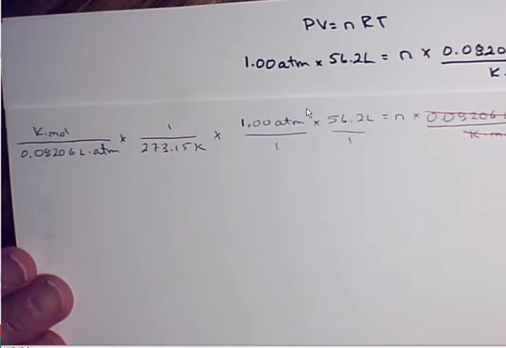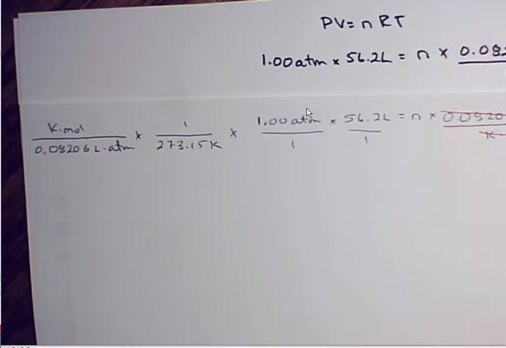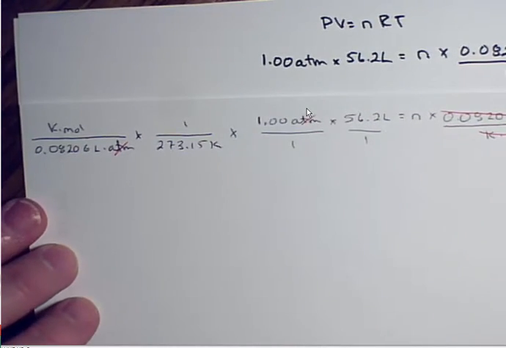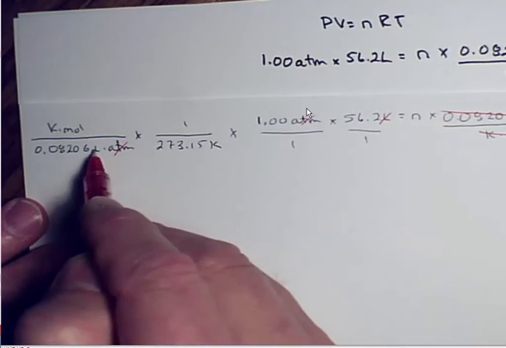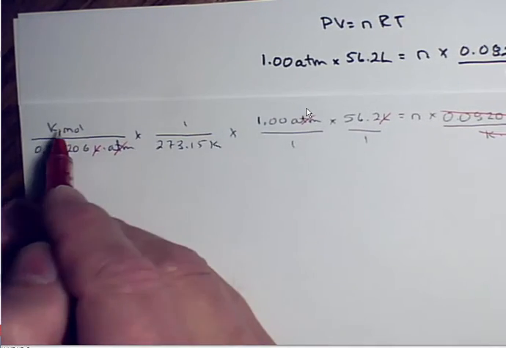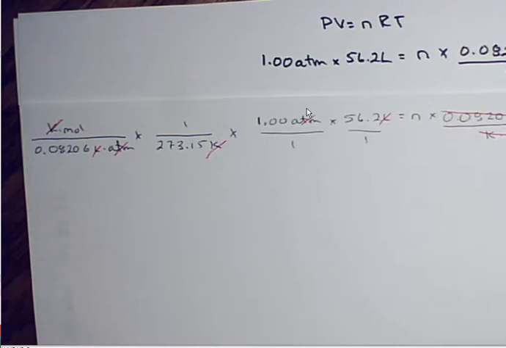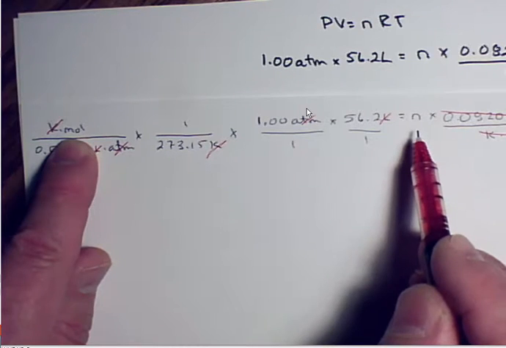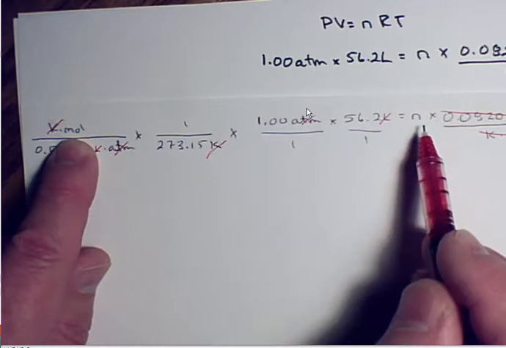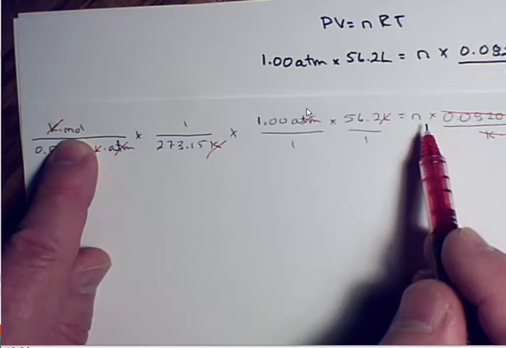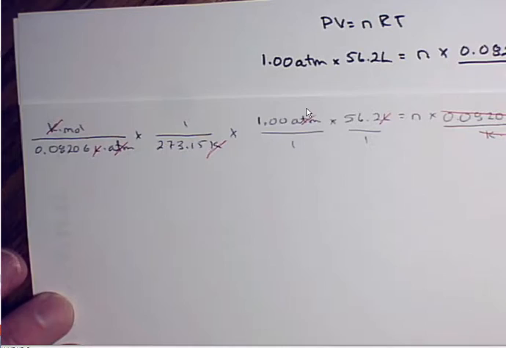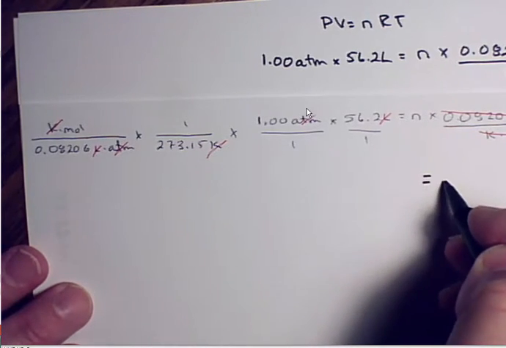All right? You should be able to look at that now and see what you can cancel. There's a bunch of stuff you can cancel, isn't there? ATMs can be canceled. What else? Liters can cancel. Kelvin can cancel. Okay, we've canceled all the units we can, and we're left with just the units of moles. Well, guess what n symbolizes? Moles. So we've set it up using dimensional analysis so that we know if we do the math in the calculator right, we should have the right answer. So our answer is going to be in moles.